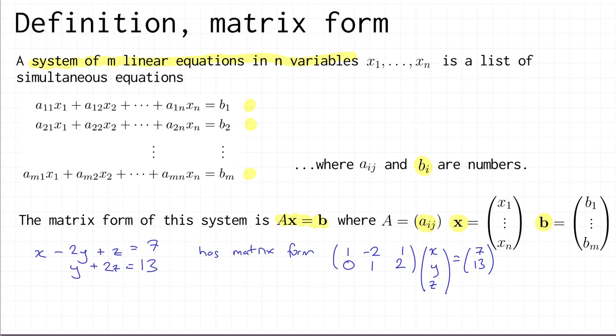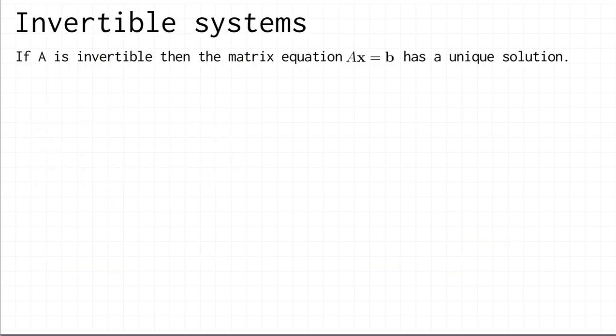So in this way we can represent systems of linear equations in matrix form and then use our matrix methods to study them. So let's make an observation which we can do already, using the things we learned about invertibility, which is that if A is invertible, then the matrix equation Ax equals b has one and only one solution. And that's quite special because in general a system of linear equations might have no solutions at all, or it might have just one solution, like in this case, or it might have infinitely many. So let's just see why this is true.